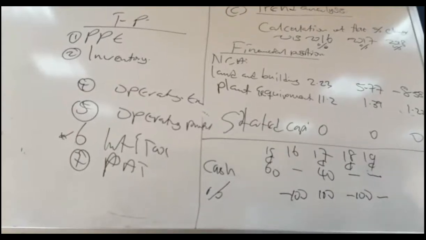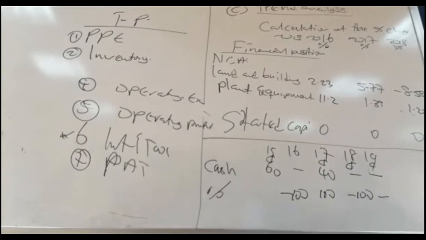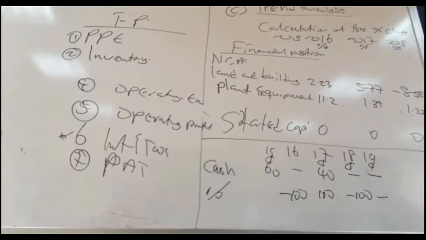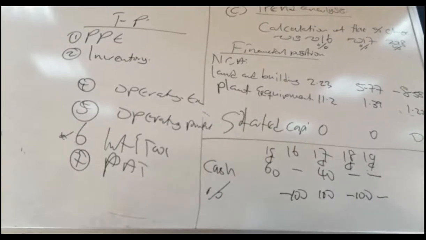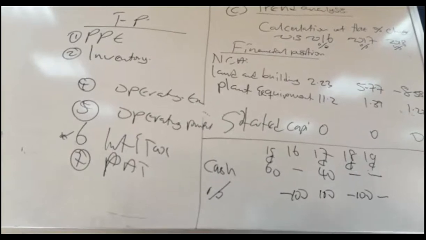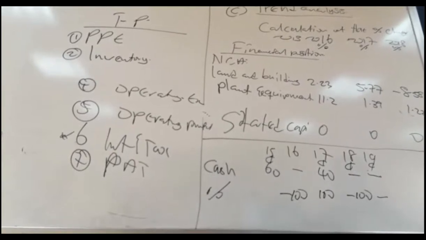Now, we said that if inventory is increasing over the period, and if this continues, that means we get to a time where we will pile up a lot of unnecessary stock. If inventories are going up, up, up, a time will come when they are out of date. Good. And then we will lock most of our cash or our capital in inventory. This is a dangerous sign. Good. So that is the implication.